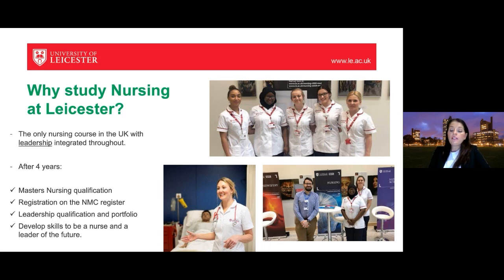So what does that mean? That means that you could practise in a child field of nursing, a mental health field of nursing, or an adult field of nursing. And that's really important because that opens up your employability prospects. You may well use both of those qualifications where you end up working as a qualified nurse, in places like accident and emergency, as a GP practice nurse, or an advanced nurse practitioner, areas where nurses will come across patients that have physical and mental health needs. That is where the dual registration really comes into play and is so important, and it is something that our patient population needs. We recognise that patients do have both physical and mental health needs. So the dual registration from an employability perspective is absolutely fabulous.